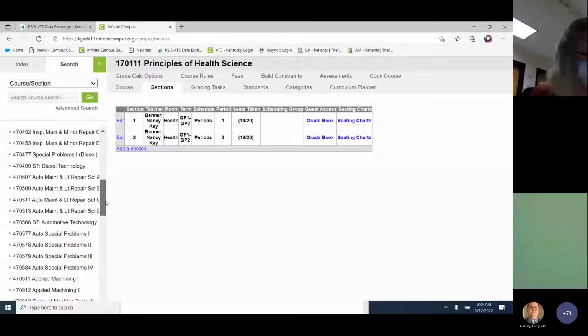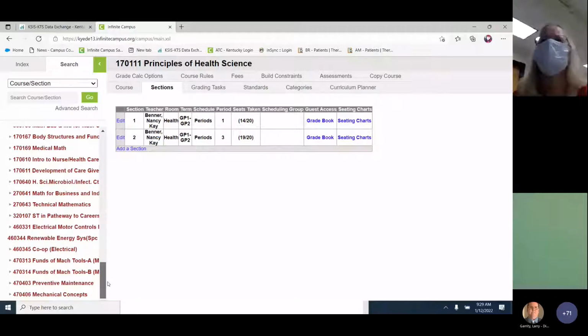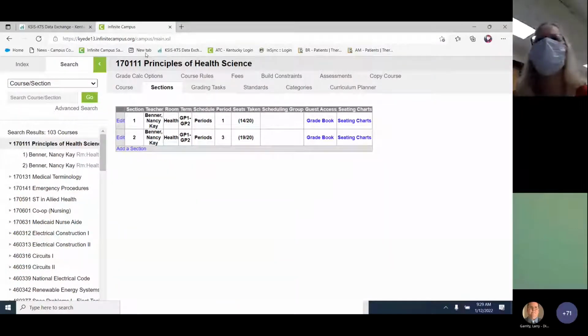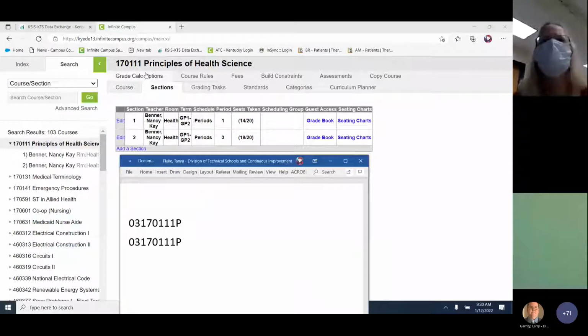In this particular school, I don't think we have any. But if we went to another school, you might see 170111X. In that case, you know that the course indicator is actually an X. But in this case, it defaults to P.